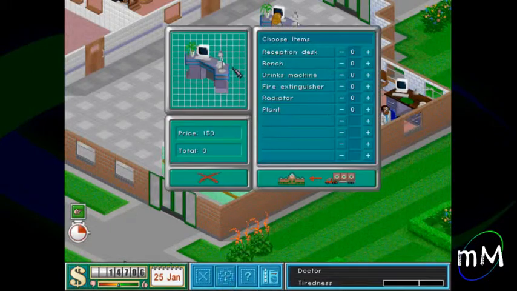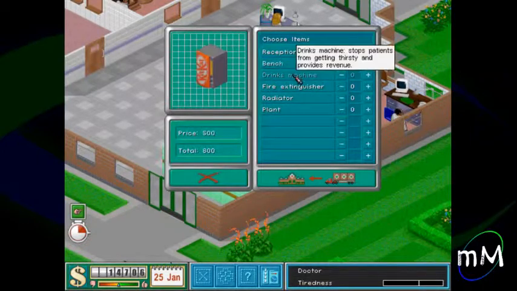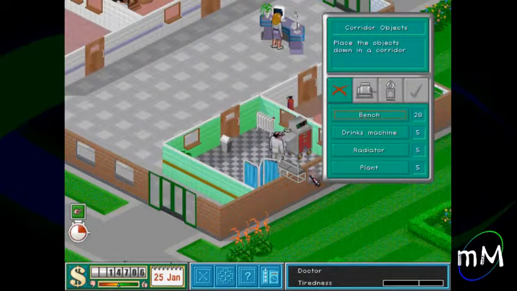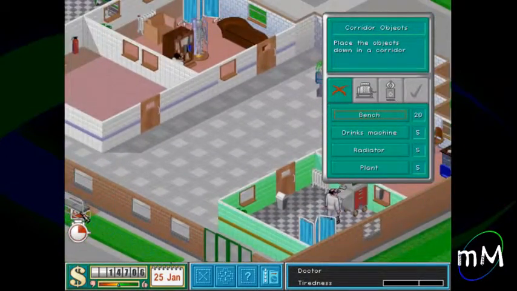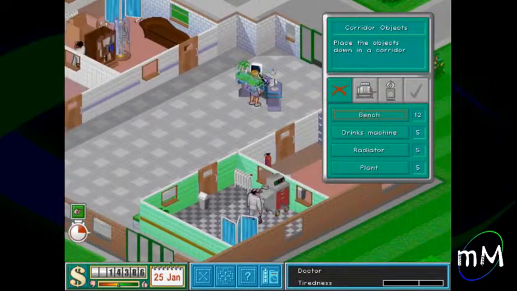Also, one thing I'm going to need is seating. I just realised something. Hold down shift, I forgot about that. While I'm building these, I'm actually going to open up the hospital. Oh no, it won't let me. Oh, I've got this open. Never mind. 1, 2, 3, 4, 5, 6, 7, 8. There we go.